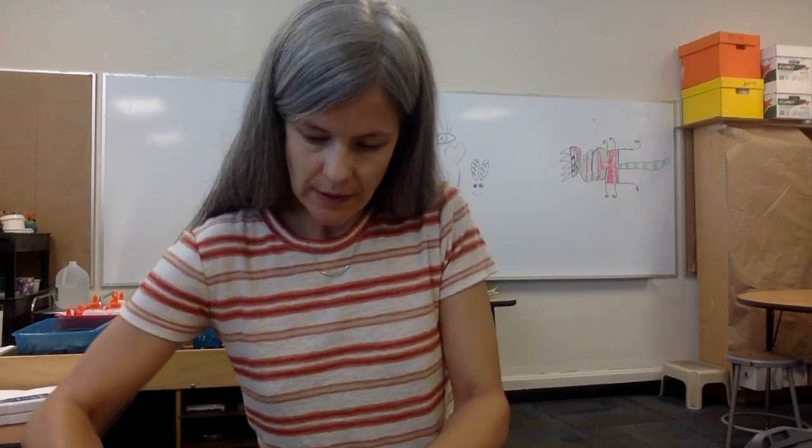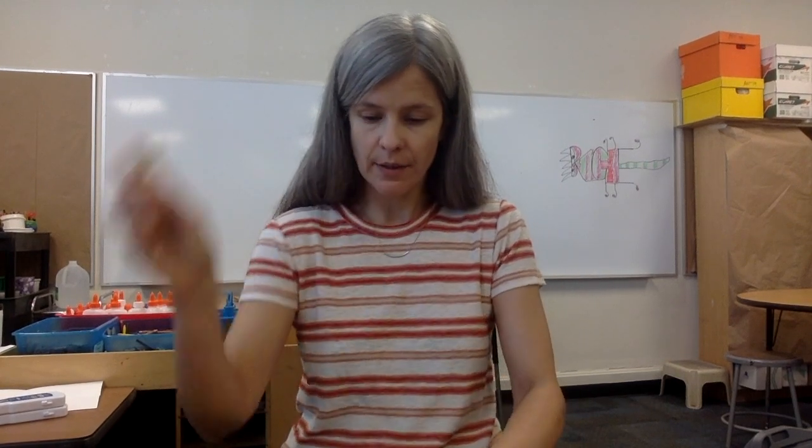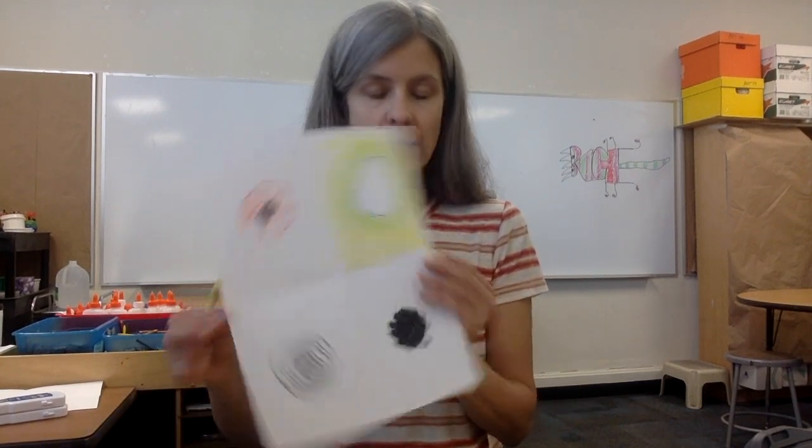Each dot can be different. I like crayons because I can use them in different ways. I can use them like a pencil. I can use them almost like a windshield wiper to fill in lots of big spaces. This is going to be my green dot over here. I'm going to do different colors of green. Two more dots to do.